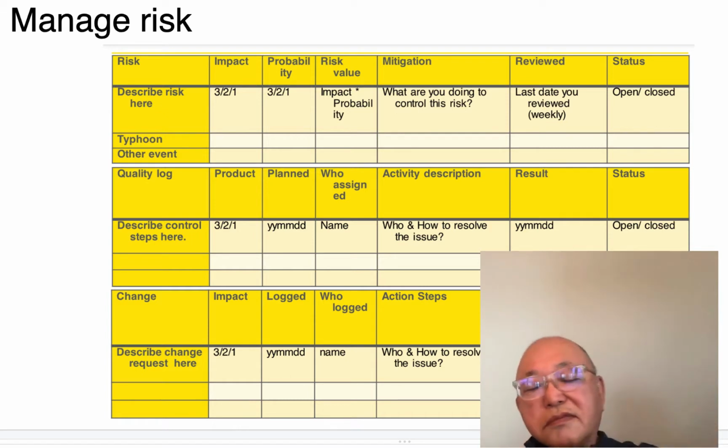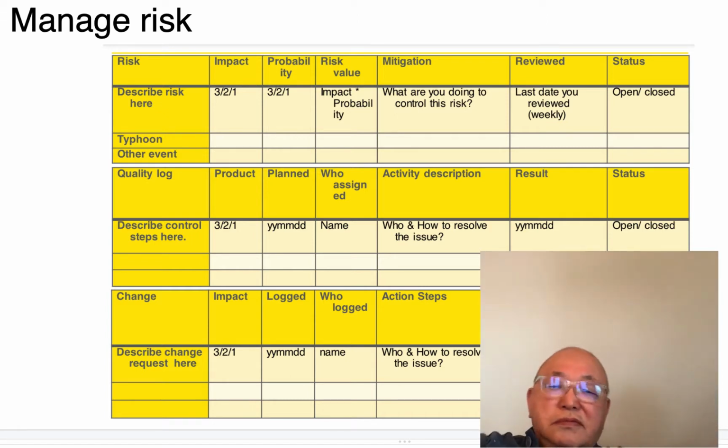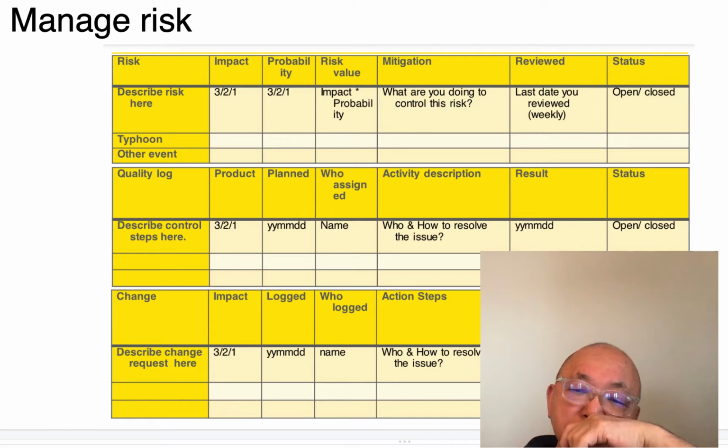So you have a thing, maybe a Kanban board with a backlog and different columns, and you track progress. But at the same time, that's not enough. You also need to look at how am I doing with quality? How am I doing with my risks? If you don't track those things, you could really get in trouble only looking at your Kanban board, but forgetting all the things that are happening outside of your project. That needs management too. But that risk management is part of that.